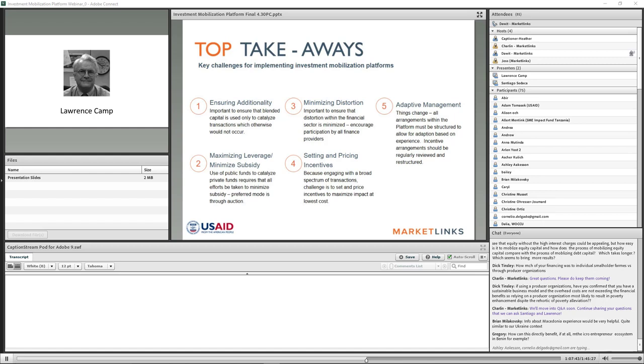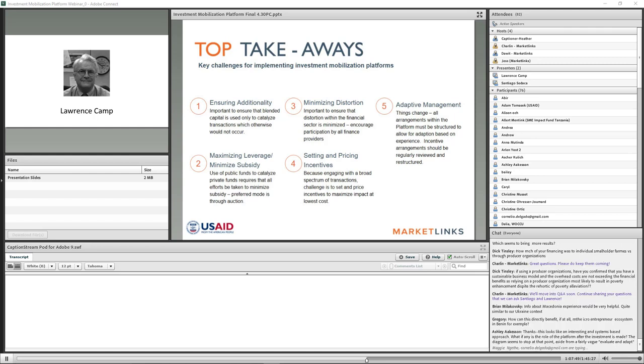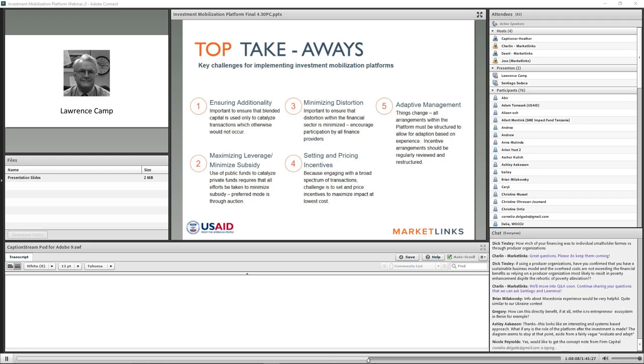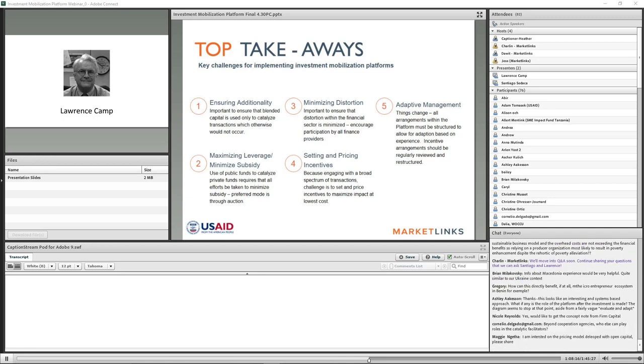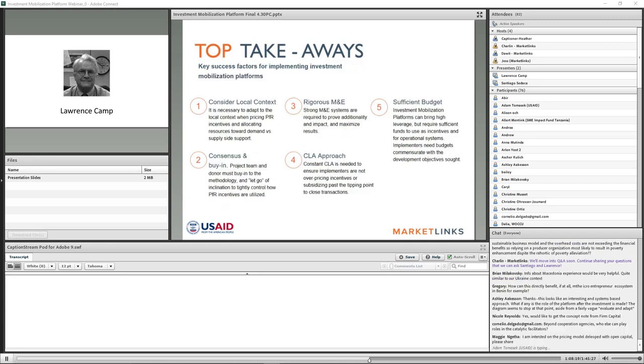Finally, adaptive management. Certainly, we knew that whatever the situation was, or we thought the situation was on day one, it was going to turn out to be different than what we had assumed. And once we had figured out what that situation was 6 months hence, things were going to change. So it's necessary to be flexible in terms of the award and the design of the project, which is challenging, particularly when you're using pay for results. Santiago.